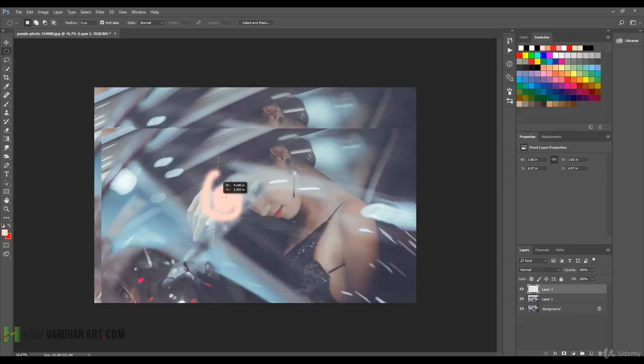And if you want a perfect circle, then you need to press Shift, and that way it will proportion to an exact circle. Then if you select the Single Row Marquee tool, it is going to select a single line. And if you want the Single Column Marquee Selection, this is going to select a vertical line. This is how you can use this tool.